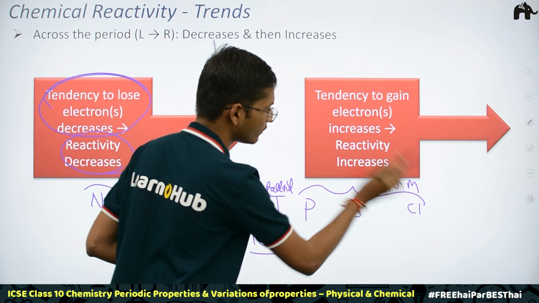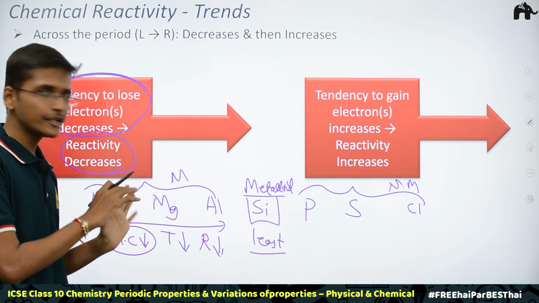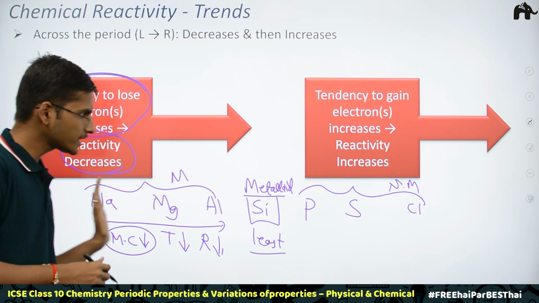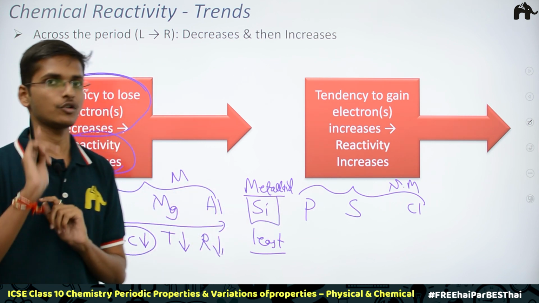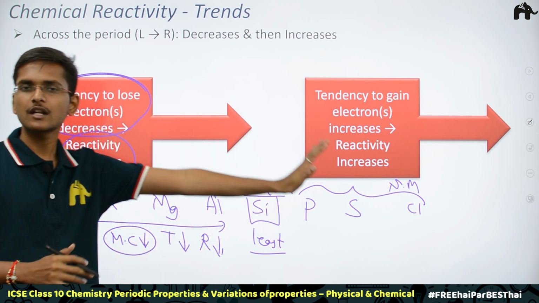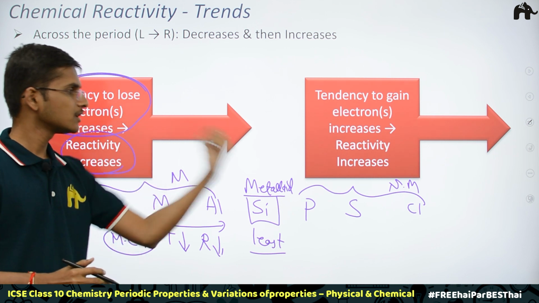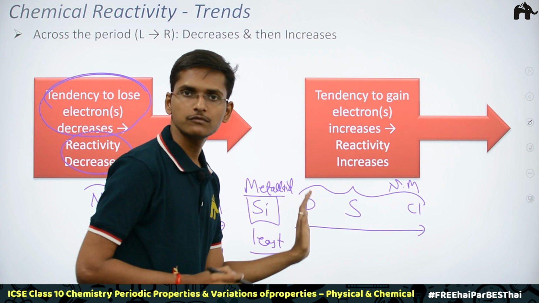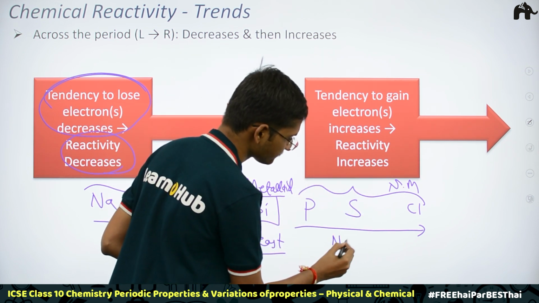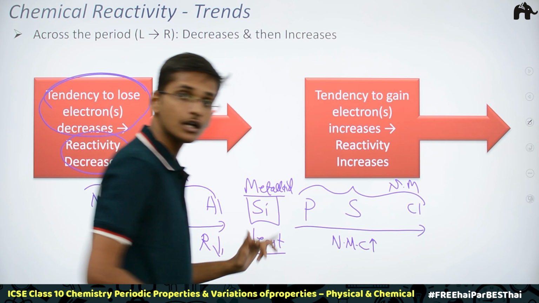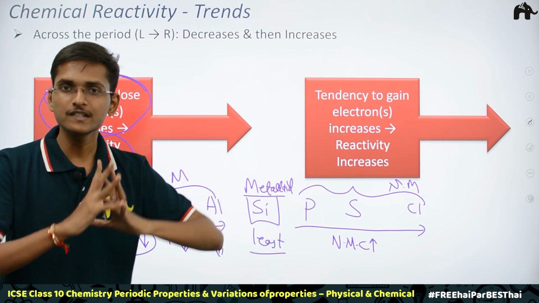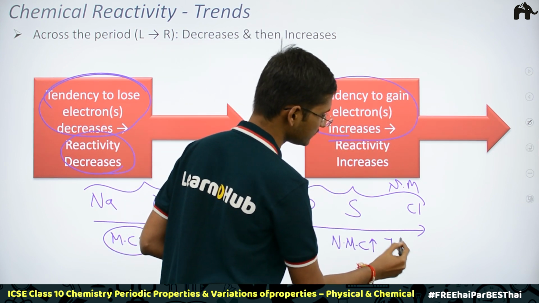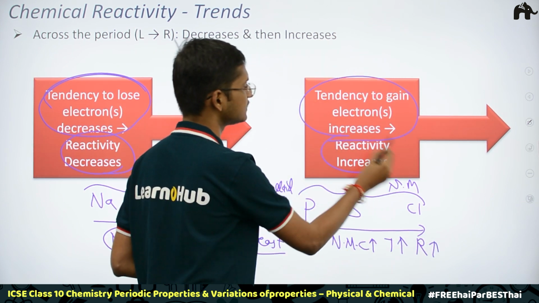Here there are non-metals. Now let's try to understand this with the help of non-metallic character. We know that non-metallic character increases across the period. Same logic: here there are metals, here there are non-metals, so non-metallic character here is more, here it is less. From less to more means it is increasing. So non-metallic character would increase as we move from phosphorus to sulfur to chlorine as well. Now what does this suggest to us? If non-metallic character is increasing, this means that the tendency to gain electron is increasing. And if tendency to gain electron is increasing, this means the reactivity is increasing.